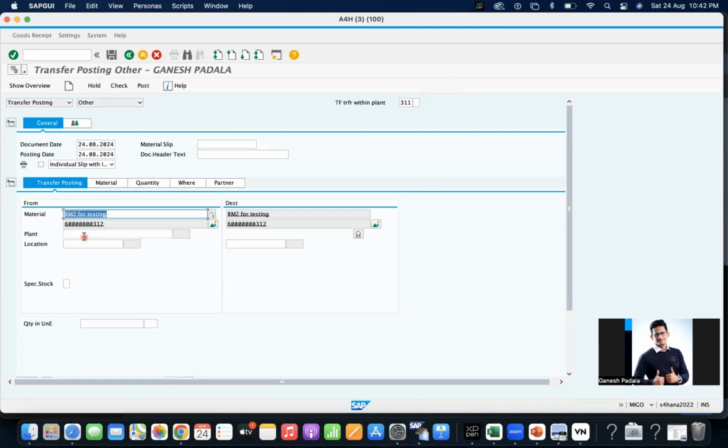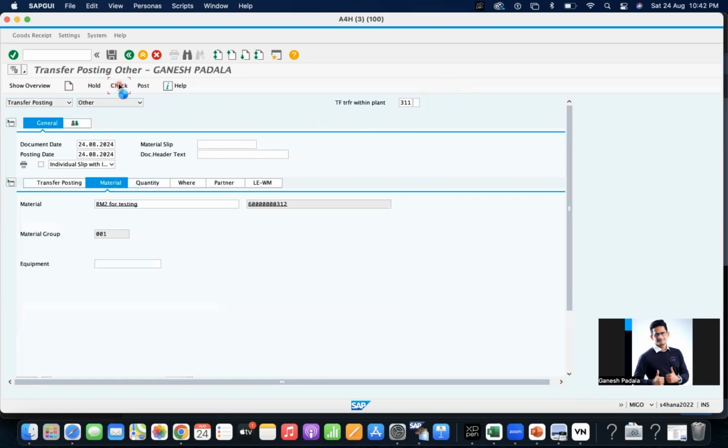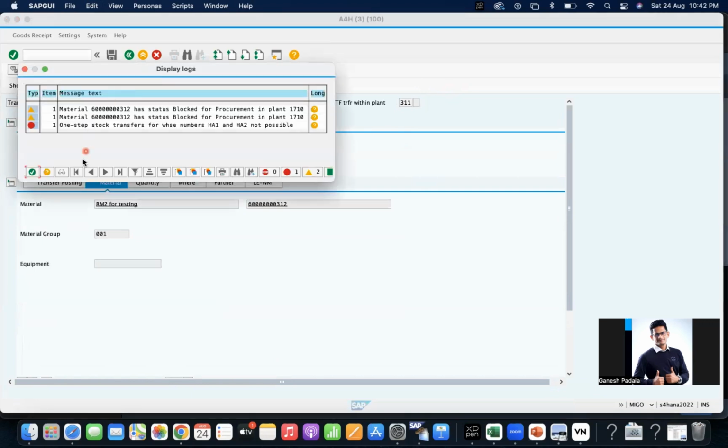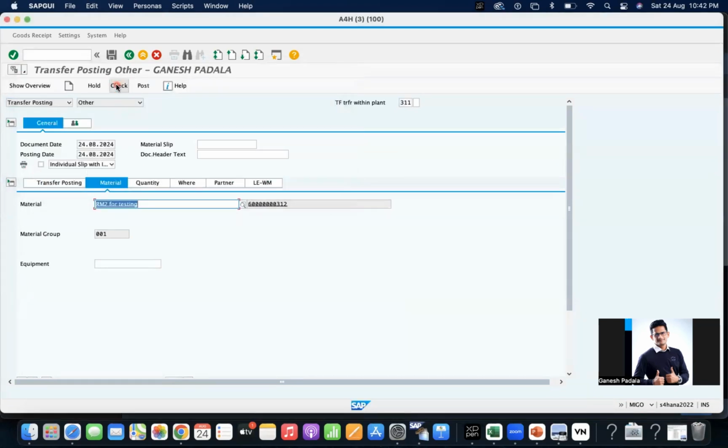This is the material 1710. Location RM01 to RM02, quantity 20. Okay, one step stock transfer for warehouse not possible. Maybe it was activated for a different thing.